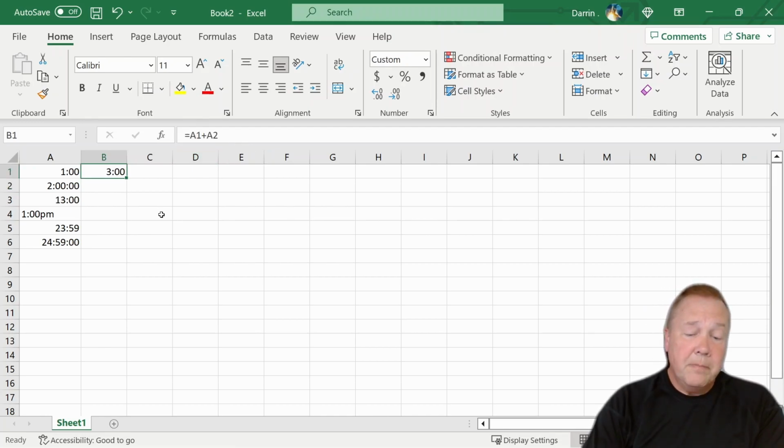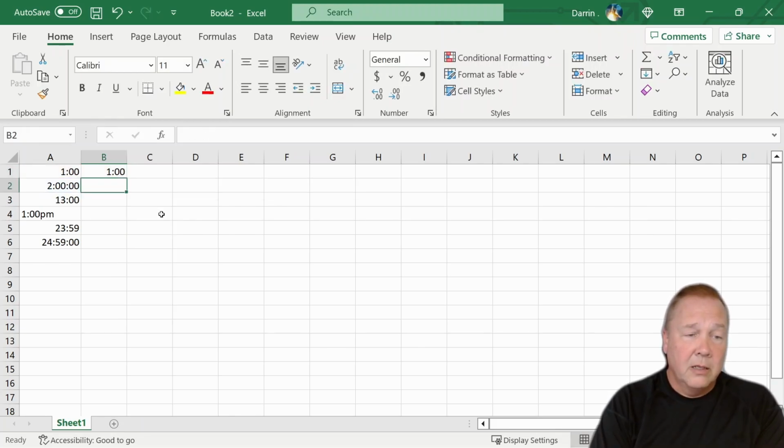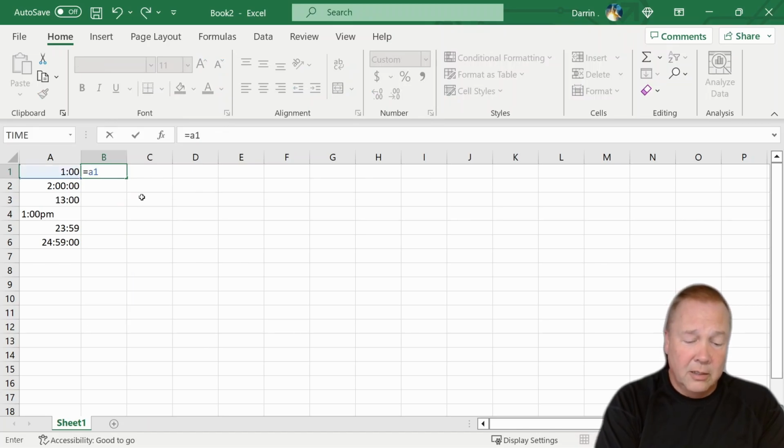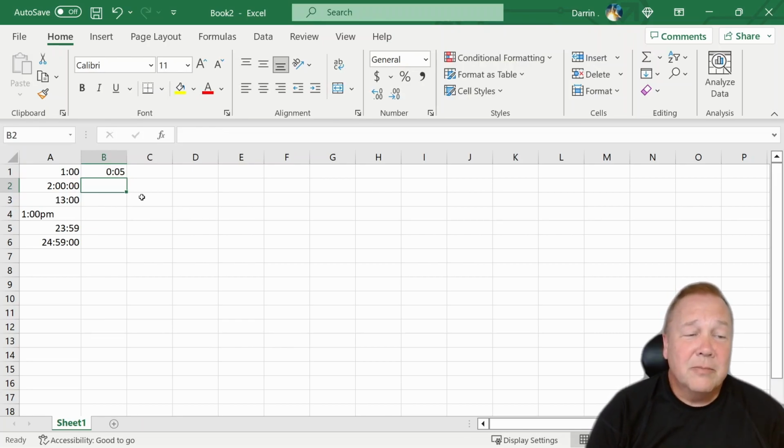You can do subtraction as well. So you can do equals A2 minus A1. So addition, subtraction work. Bizarrely enough, multiplication works. So you can do equals A1 times A2, which works just fine and makes absolutely no sense whatsoever. So whenever you're doing calculation with dates or times, make sure that the numbers actually make sense. Make sure they're what you thought. In this case, there's no meaningful answer to what is 1 hour times 2 hours. Even just thinking about it doesn't make any sense.